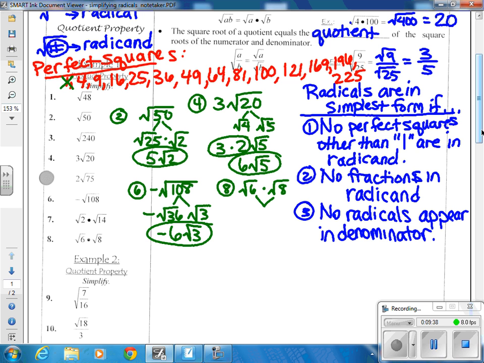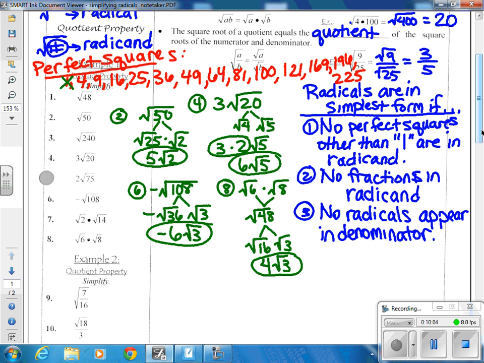Square root of 6 times the square root of 8 is going to make the square root of 48. Now you want to break down the square root of 48. Well, 48, if you go back to your perfect square list, has a 16 in it. So we're going to take the square root of 16 times the square root of 3. The square root of 16 is 4. The square root of 3 stays radical 3. So the final answer should be 4 radical 3. But you wouldn't have gotten it using the 6 and the 8 the way they had set it up.